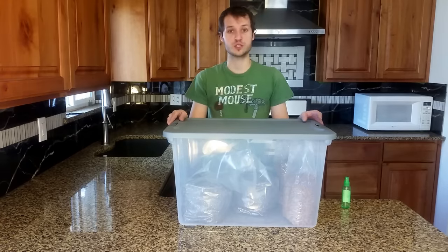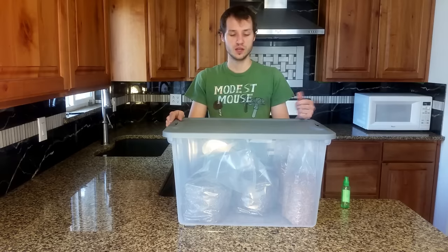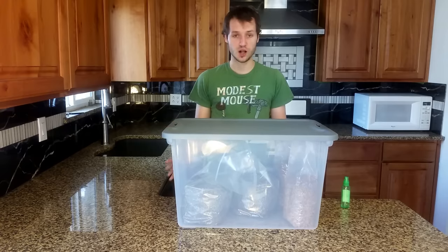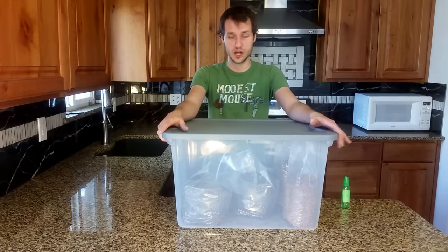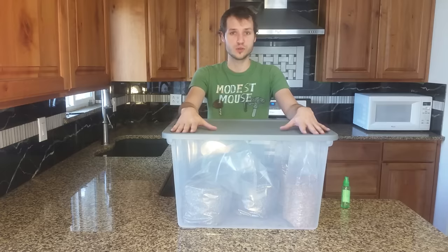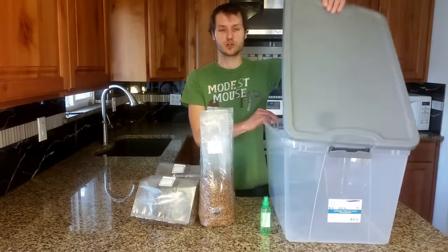You'll also want to make sure that it's been pasteurized. If you add boiling water to the coco coir and then drain, that's good enough — that'll pasteurize it, and same goes for the vermiculite. I really recommend this method to beginners. I'm not claiming it's the highest yielding, although it is pretty high yielding, or the most automated and lowest labor, but what it is is the most foolproof and the easiest to do. Now that I've talked about the procedure overall, I'm going to mix them and just show you how it's done.